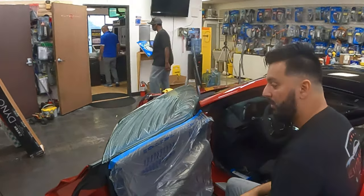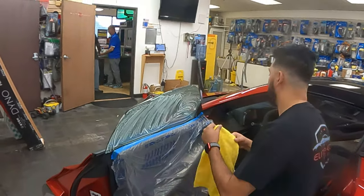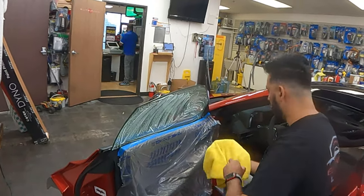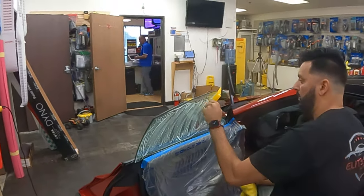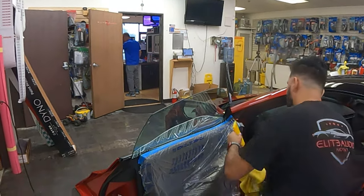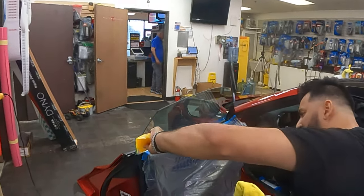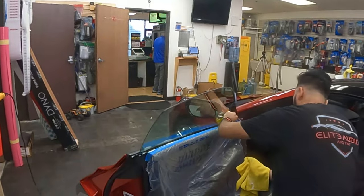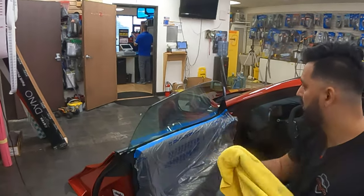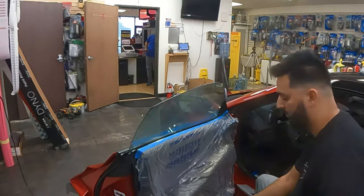What is that pad you're using? It's a scrubby pad — I just use it to clean the glass. You saw I bladed it first and got all the glue residue off. I don't care how well I clean my glass, there's always streaks. It drives me crazy. I try as hard as I possibly can. I'm either using Windex or the spray that doesn't have ammonia in it. The inside of the windshield — oh my god. Just shoot me — it's a pain.